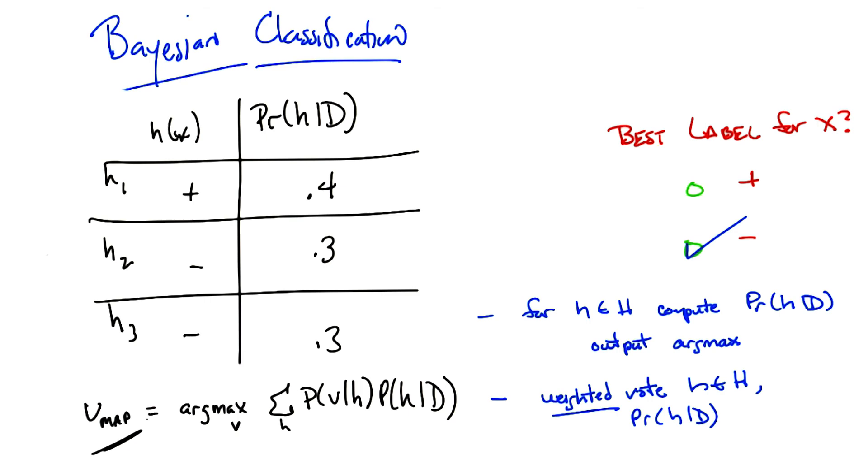Finding a hypothesis is just a means to an end. And if we have a way of actually computing the probabilities for all the hypotheses, then we should let them vote in order to find the best actual label or the best value for them. Got it. Alright, good.